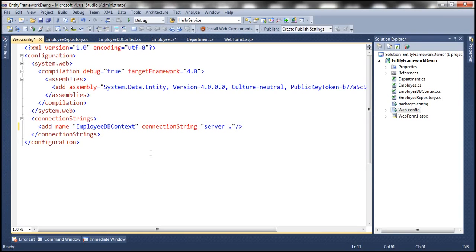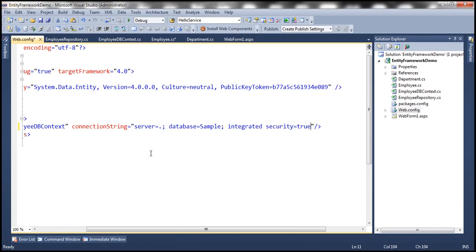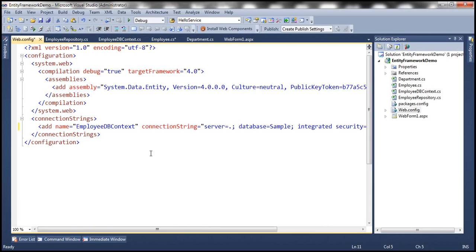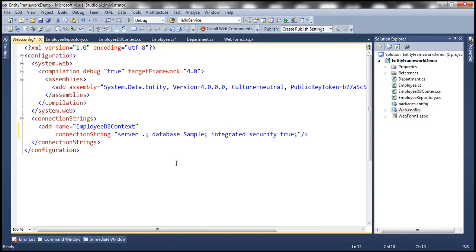In my case, the server is installed on the same machine, and the database is going to be Sample, and I'm going to use Windows authentication, so integrated security is equal to true. Alright, so we have the name of the connection string and the connection string itself. Now we have all that is required.